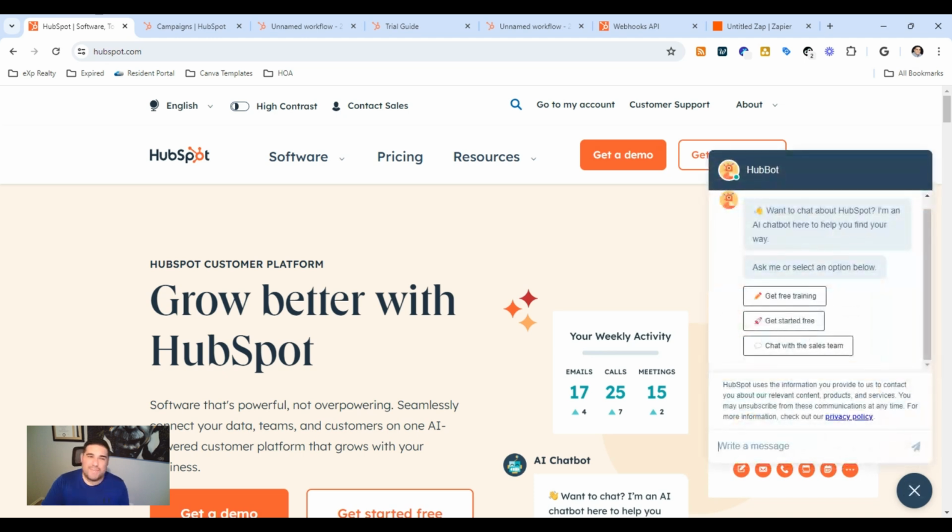Today we're going to be talking about the popular CRM known as HubSpot. This is a CRM that a lot of insurance agents, real estate professionals, and health and wellness industry leaders use. Today we're going to show you how you can set up some simple and easy automations to trigger postcards based off of deal changes using Zapier. We'll also show you a strategic way that you can use a webhook to trigger a postcard as well. Maybe you want to send some dynamic data, whatever the case might be. We're going to show how to connect HubSpot to Thanks.io. Stay tuned.